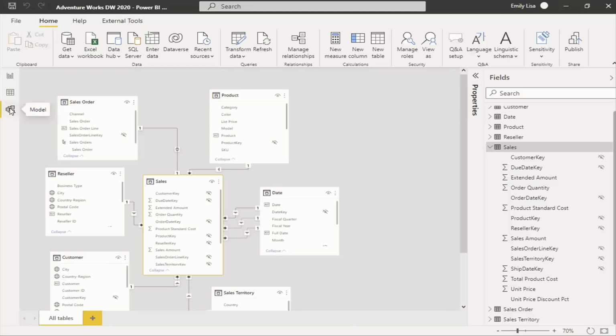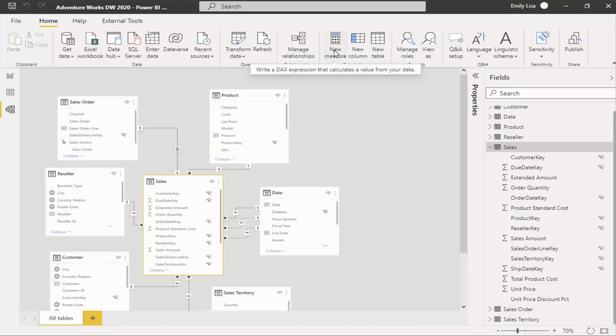We are excited to announce a new capability in the model view on Power BI Desktop. You can now create and edit DAX measures, calculated columns, and calculated tables in the desktop model view. Previously, the DAX formula bar was only supported in report and data views. Now it is also supported in the model view. I will do a quick demo of creating a new DAX measure in the model view on Power BI Desktop.